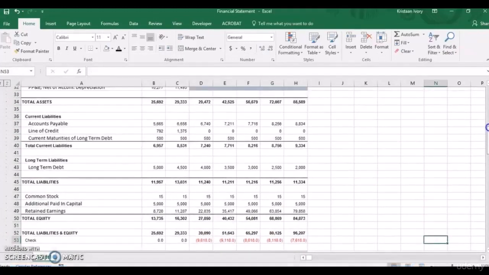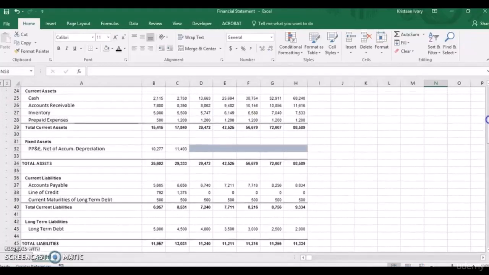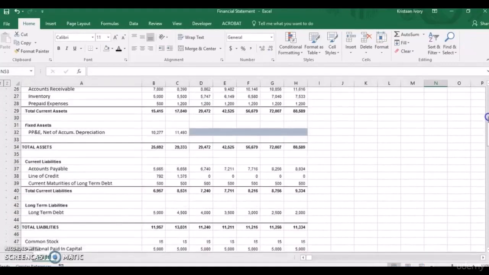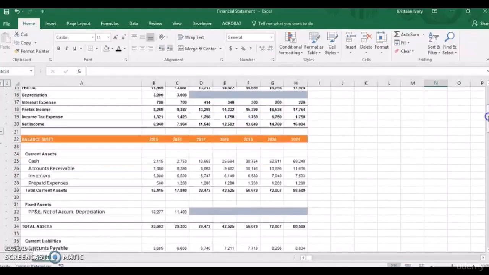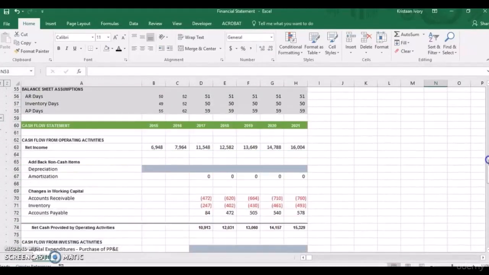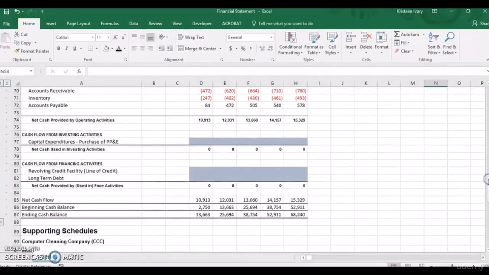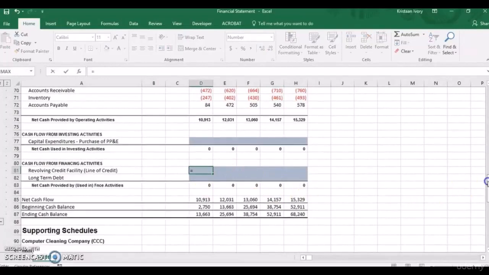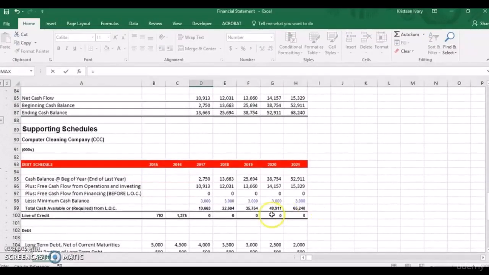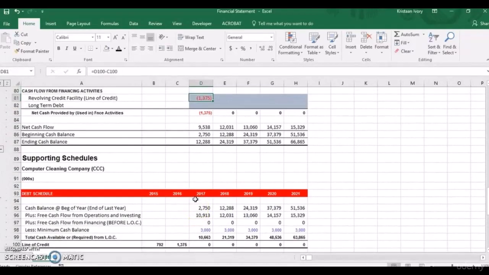So our balance sheet now has everything but our PP&E filled out. Our income statement has everything but our depreciation line filled out. And in our cash flow statement, we could go ahead and fill this in as well. So for our cash flow statement, we'll take this year's line of credit and subtract it from last year's line of credit for our line of credit from our financing activities, and we'll go ahead and fill that in.